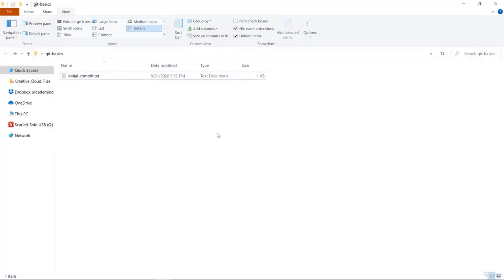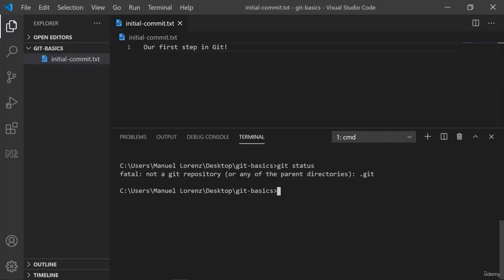If we quickly go to our project folder here, and there go to view and show our hidden items, you see that we only have the initial commit text file. We don't have a .git folder, therefore this at the moment is not a working directory, it's just a plain folder, and we also don't have such a repository. To turn our project into a working directory and to add this .git folder, we have to run another git command. We have to initialize the repository, and we can do this with git init, for initialize.